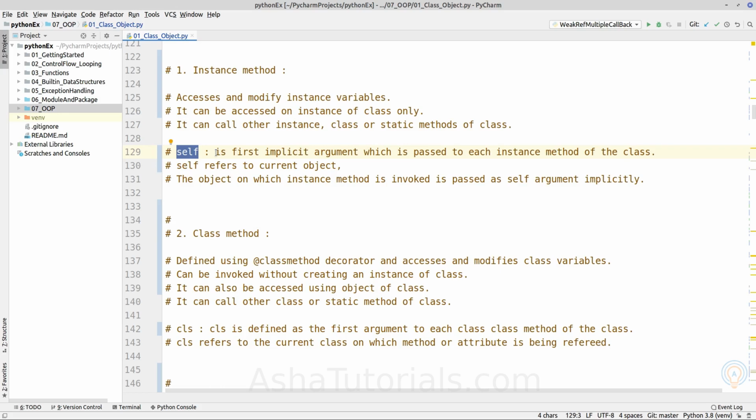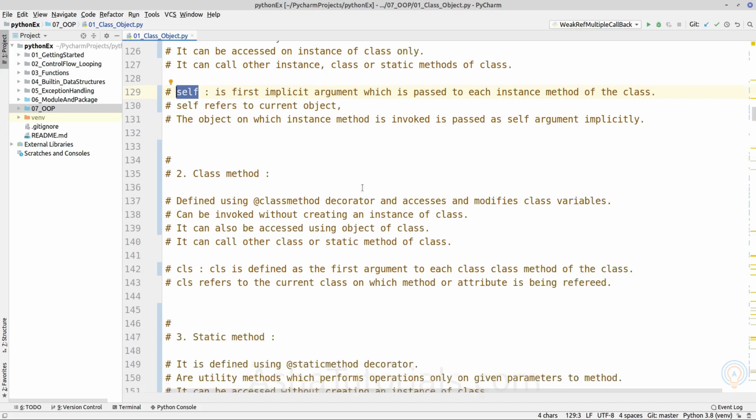The object on which instance method is invoked is passed as a self argument implicitly. So while calling the instance method, you don't pass any argument to the self. Any other argument defined after the self, you need to pass to the instance method.